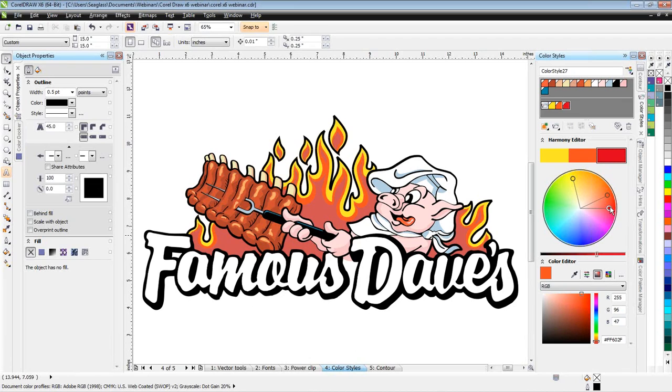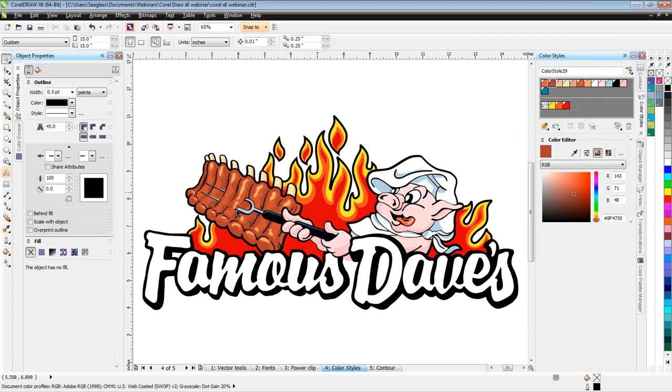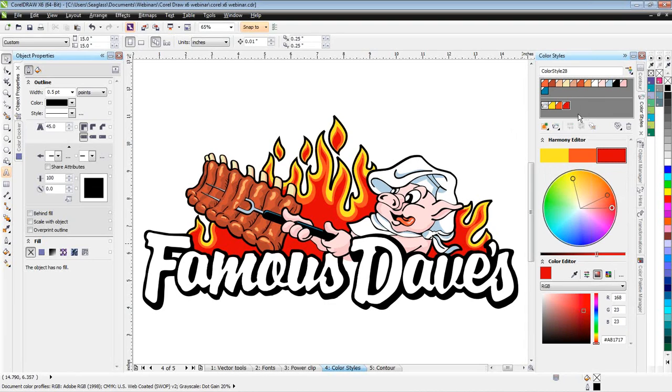Very neat way to affect a graphic, and you can make several color harmonies within the same graphic. So I could take the different browns within there, maybe that are within these ribs across here, and select the different colors and play around with those. It's just one of those tools that when it first came out, it kind of blew my mind a little bit, and all the things you can do, and I don't even think I'm hitting anywhere close to the tip of it. You can change a single color, multiple colors, make a harmony between them, and change the way a graphic works interactively and on the fly. So that's a little bit about the color harmony docker, or color styles, I'm sorry.